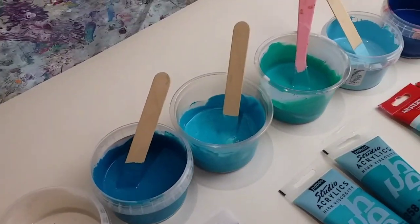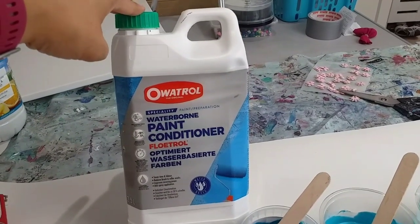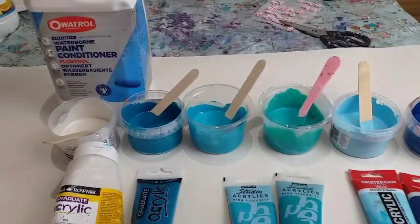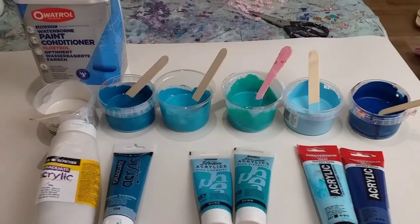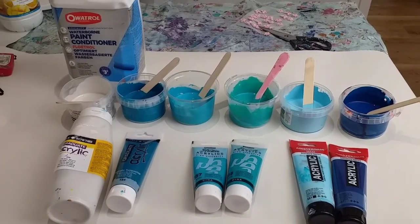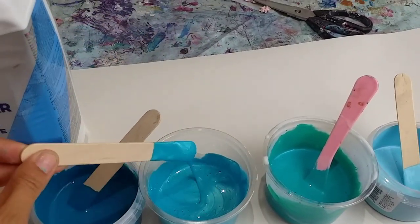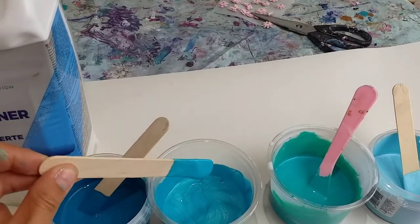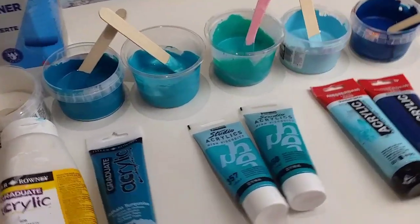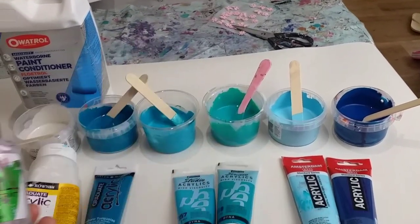These paints, this time, I have actually just mixed with this, which is the UK version of Fluorotrol, and it's called Oatrol. The only reason I've used that is because I want to use it up. I want to finish it, so it's one less bottle on my shelf. So I have mixed everything 50-50. Two parts pouring medium, two parts Oatrol to one part paint. And at the moment, I haven't added any extra water. It's quite thick. I might add a hint of water, not sure yet. And then I've added three drops of Spot On Treadmill Silicone. Let me get it to show you. This Spot On Treadmill Silicone, three drops of that into each cup.